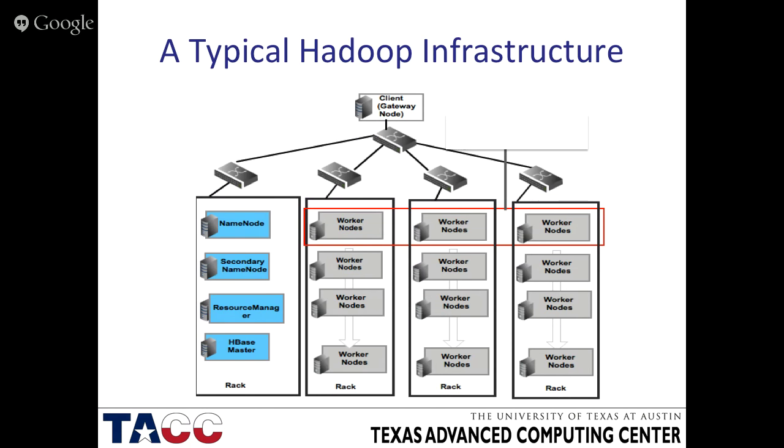So several slides back, you saw what a typical HPC infrastructure looks like. Here is what a typical Hadoop infrastructure looks like. In this picture, similarly, you have a login node where people can log in, which serves as a client. Under the clusters, you typically have a small set of nodes used as service nodes. Most commonly, one node is used as a name node, while the majority of the nodes are used as worker nodes inside the Hadoop cluster.